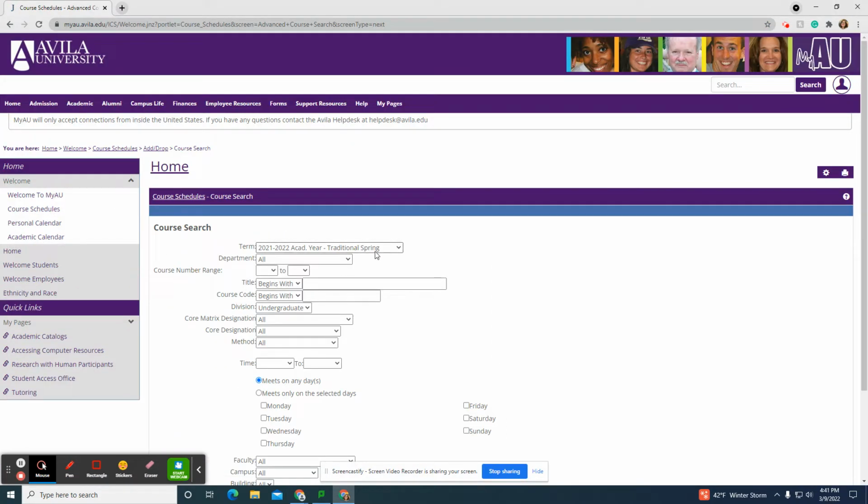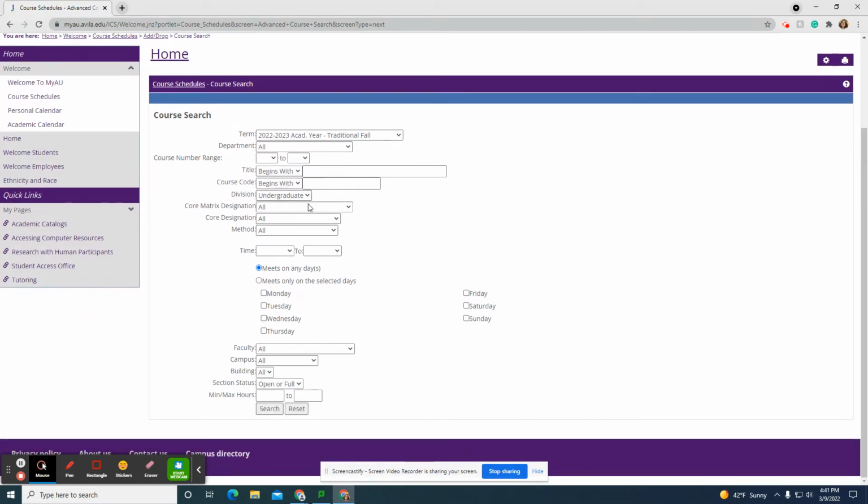Then you go to this first top bar right here and you can look up summer or fall classes. And so this is going to have all of your things on here. It also has this semester, but that's not what we're looking at right now. We're going to look at summer and then traditional fall. So you can click traditional fall or summer, whatever you're looking for, and then you can kind of narrow things down through here. So you can look for like course numbers or what days you want it on or faculty members, and so on. And then you click search.